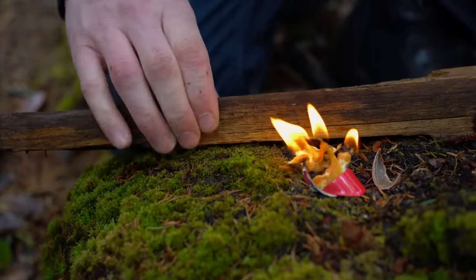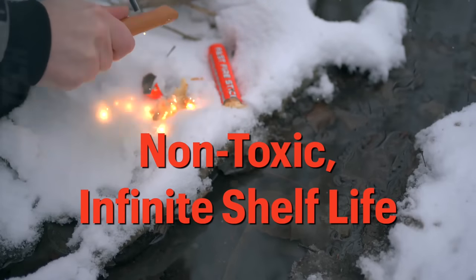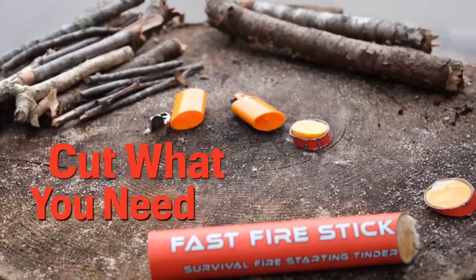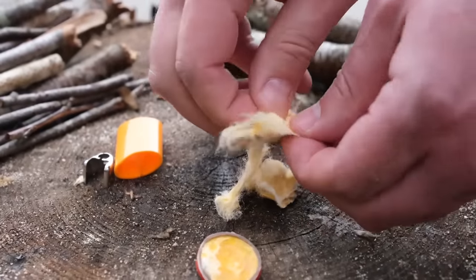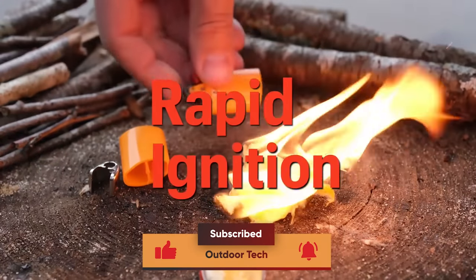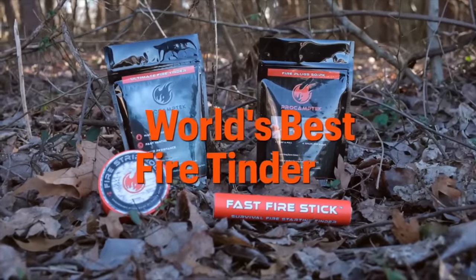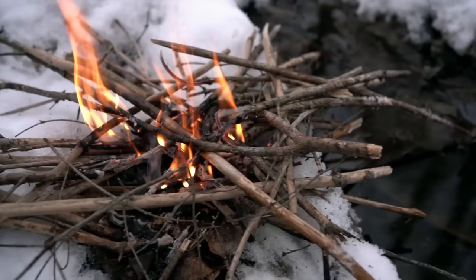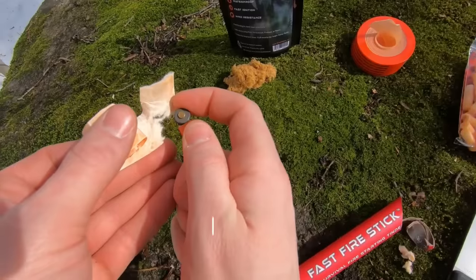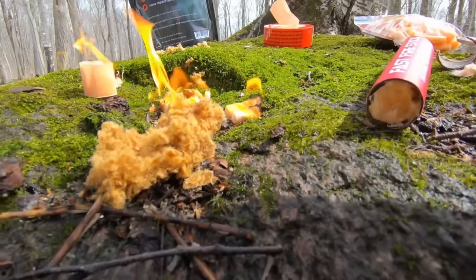The Fast Fire Stick can ignite from a spark even if the fire lighter is empty of fuel. It features extremely fast ignition and extreme wind resistance, making it one of the best adaptable fire starting sticks available. Flash ignition and lengthy burning characteristics are unusual in great natural fuel, especially with bad weather resistance and huge storage ability. The Fast Fire Stick is created by hand to deliver exceptional performance even in bad weather. It is straightforward to cut with your favorite knife and easy to burn thanks to its small size and reasonably soft texture. Nothing is left to pack out because even the wrapper burns. Fast Fire Stick performs better than anything else in your day pack or bug out kit.